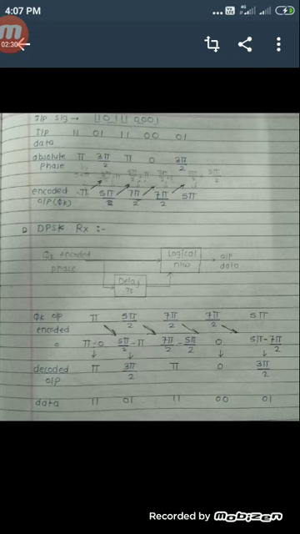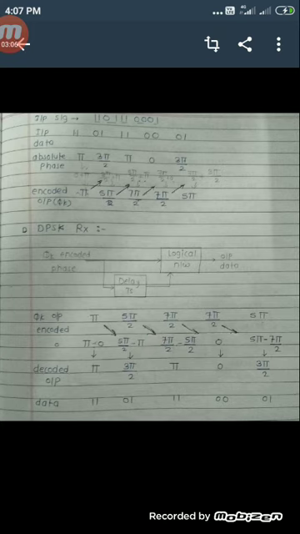First of all, we have considered at the top the input signal, that is the first two bits 1 1, then 0 1, then 1 1, then 0 0, then 0 1. That is the input data. So according to the previous reference table, we have to write down the absolute phase for each symbol. For the first symbol 1 1, the absolute phase will be pi. The second symbol will be 0 1, and for that the absolute phase will be 3 pi by 2. Then for 1 1, pi, then 0 0, 0, and 0 1, 3 pi by 2.